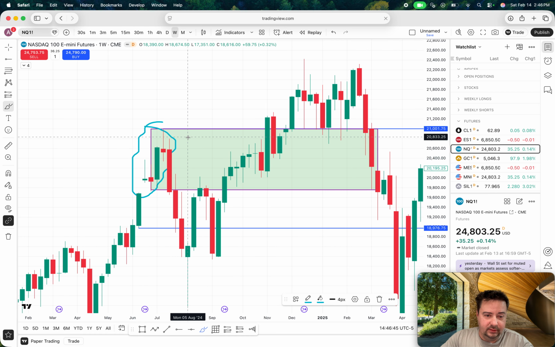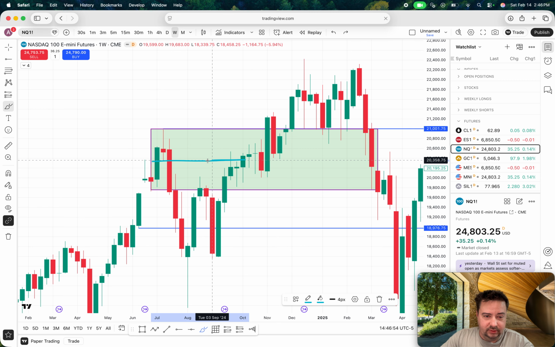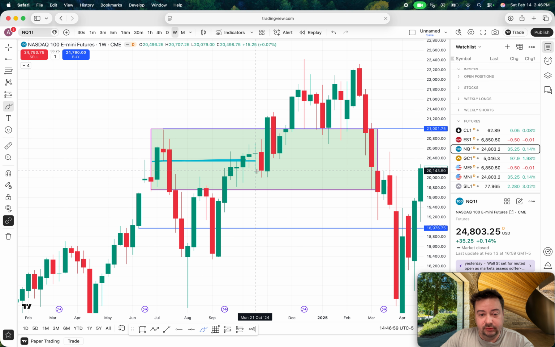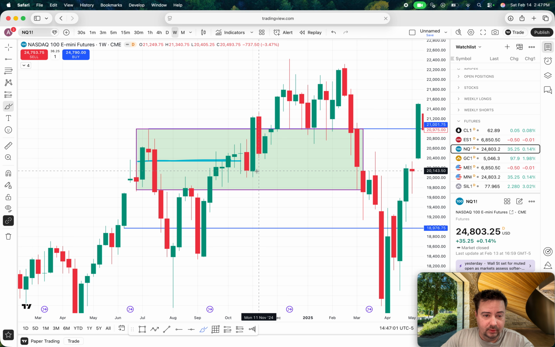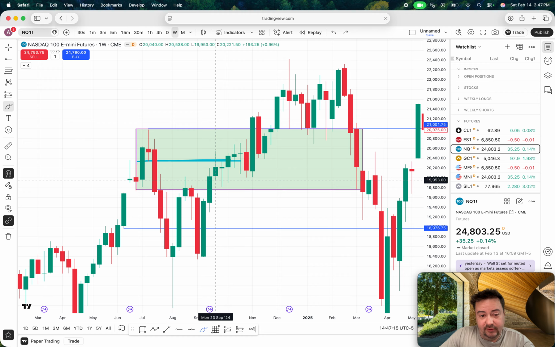that created the downward move, which means that price, okay, there are still resting orders sitting right here, because we don't know if all of those orders were filled or not. If this was a swift, quick move, there may still be resting orders sitting right here. So what happens? It comes down, comes back up into the order block, gives us more confirmation, kind of like a fair value gap, that the orders are going to go down.